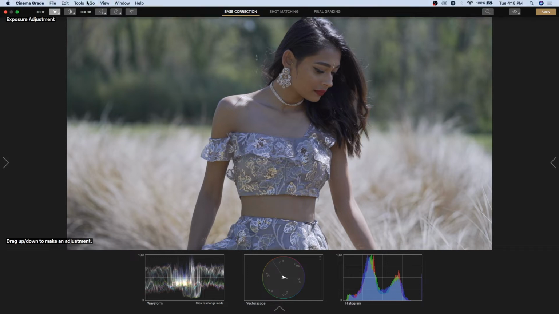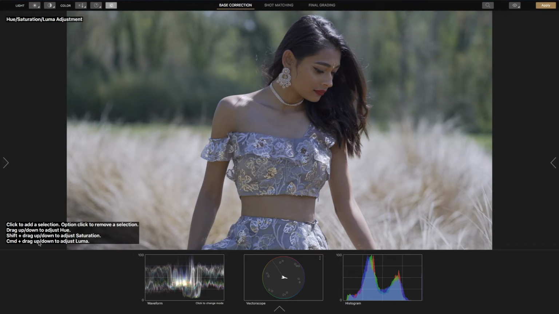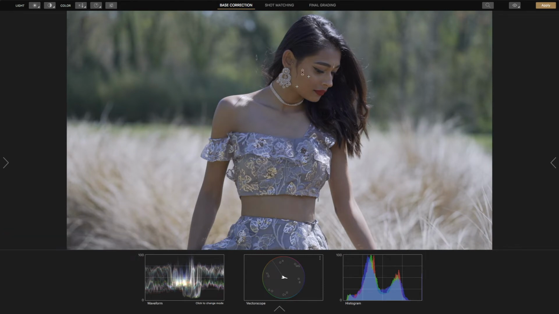And the cool thing about this is you can actually go here to your hue, saturation, luma adjustment, and if you want to work on the luma, like let's say bring up some more light on the face, you can hold down Command and drag up or down once you click on the point you want it to work on. So I'm going to hold down Command and go up, and see how I'm bringing this luminance up just in her face.